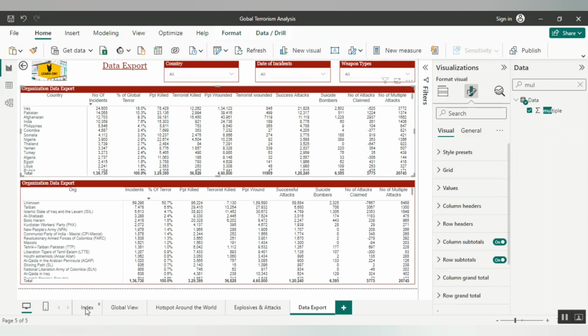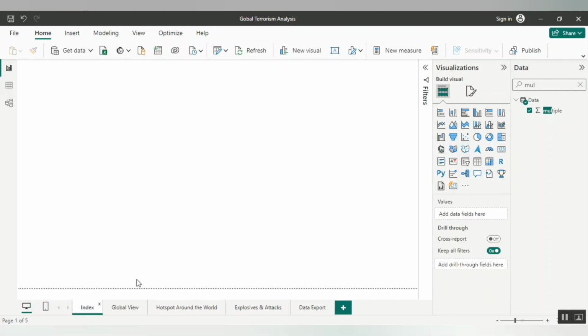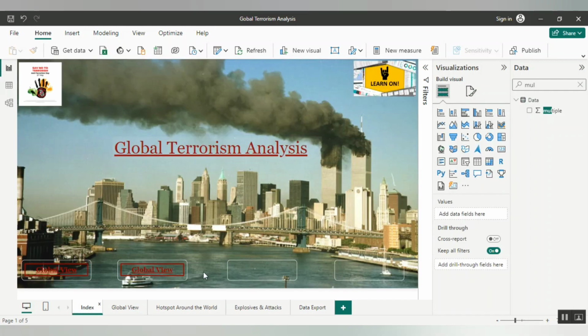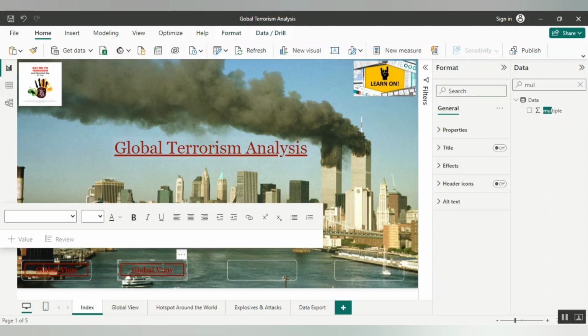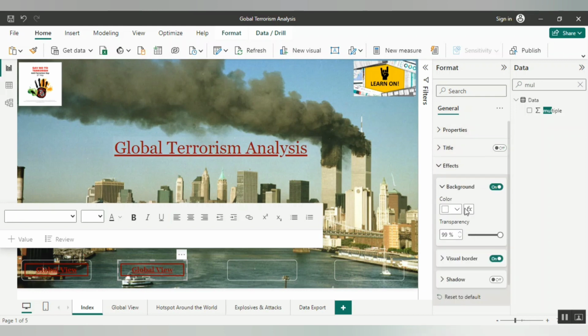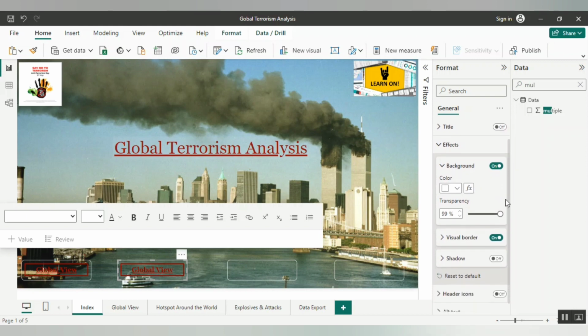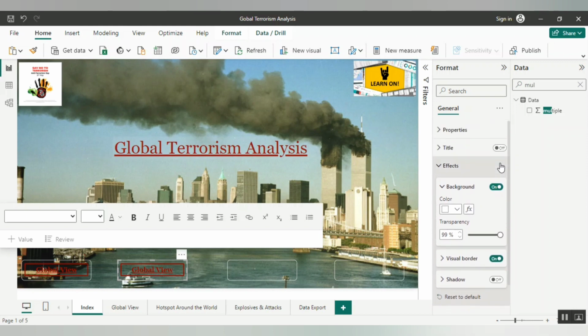Now coming to the last part, we need to fix all the three. We need to rename them, and our properties effect is fine. We need to name them with titles.